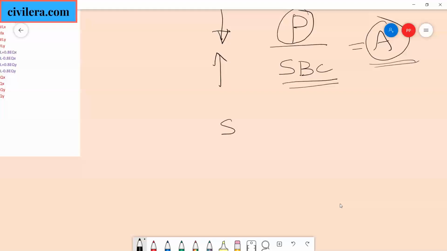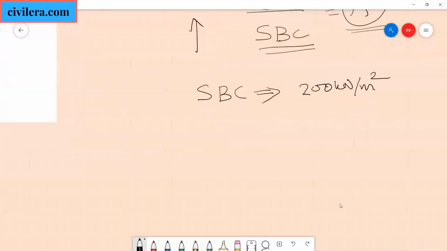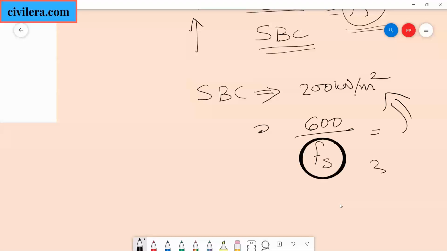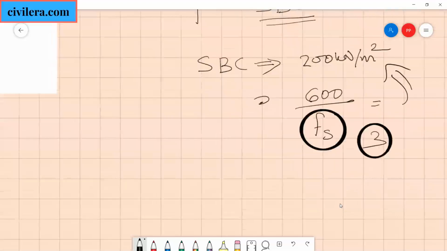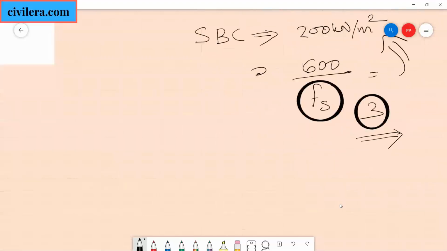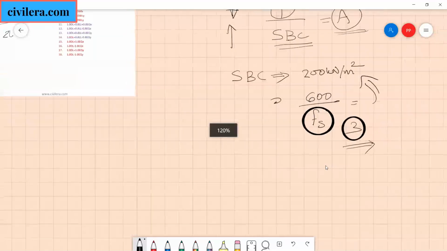Yeah, so when you say SBC and when you get SBC from your soil report, say if the SBC is mentioned as 200 kilonewton per meter square, the real SBC or the unfactored thing is 3 times more than this. So 600 divided by a factor of safety will give you the SBC. This factor of safety, as per Indian code, is often 3. So you have down factored SBC by 3 times, which means that the size of the footing that you are getting is 3 times higher than actual. So you have already down factored your SBC, meaning you are getting a larger size.